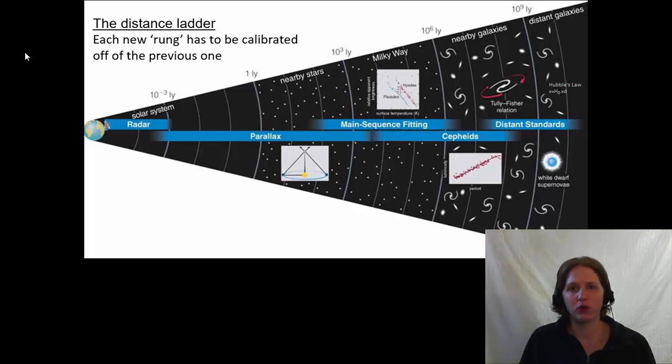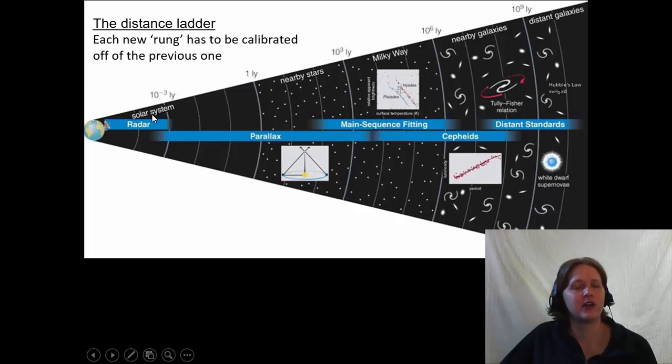In this section, we're going to review the ways that we find distances to things out in space. And let's start with an overview. We call it the distance ladder. It's the idea that if something is close by, we might use a different technique to measure its distance, like radar. But radar is not going to work for something across the universe. We don't have time to wait for the light to get there and get back to us. So for objects that are further away, we're going to have to use a different technique.